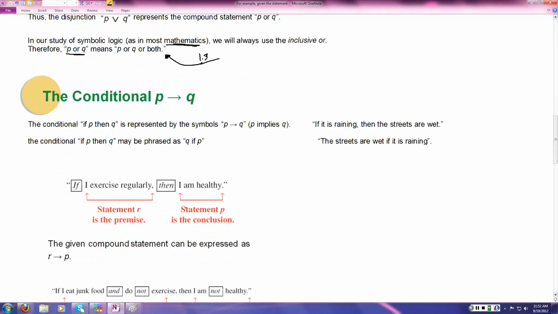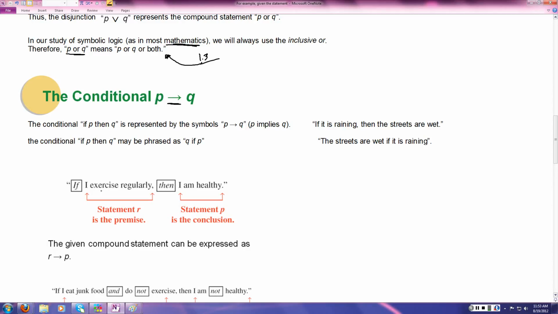The next type of symbolic logic we're going to talk about is the conditional. That is an if-then statement, and it's represented by an arrow. So we have if P, then Q. A lot of times P is denoted as the hypothesis and Q is denoted as the conclusion. So if the hypothesis is true, then the conclusion should be true. Later on, that's foreshadowing to 1.3 when we talk about truth tables. Right now, we're going to focus on just writing out a statement in symbolic form.